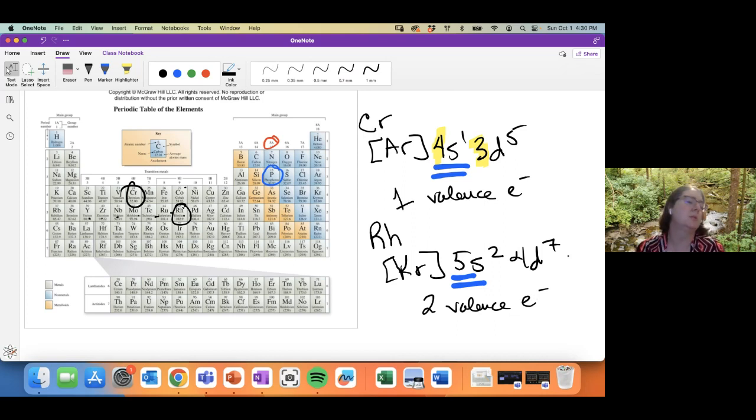So that means most of your D block elements have 2 valence electrons, but not all of them, because there were 5 exceptions where they essentially steal an electron out of the S subshell to have either a half full or a full D subshell. Those 5 exceptions were chromium, molybdenum, copper, silver, and gold. Those are the ones that you are responsible for. I should say it like that, because there are some other exceptions, but the 5 you are responsible for are chromium, molybdenum, copper, silver, and gold.